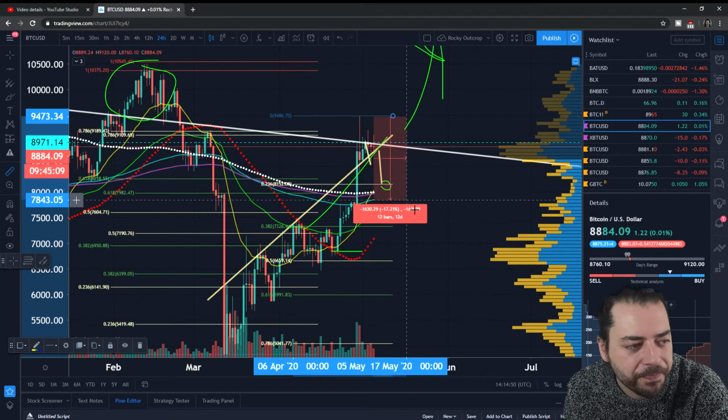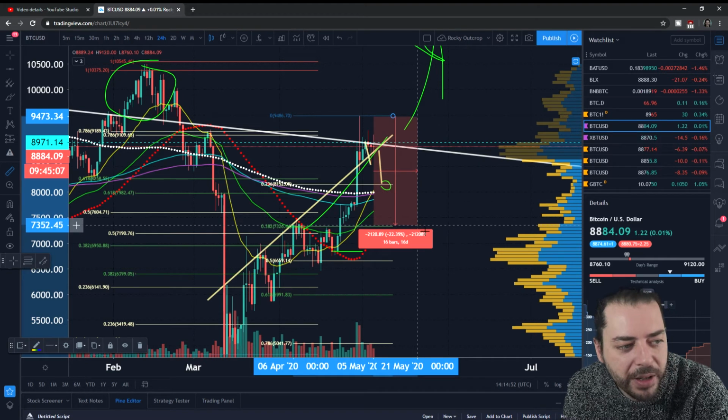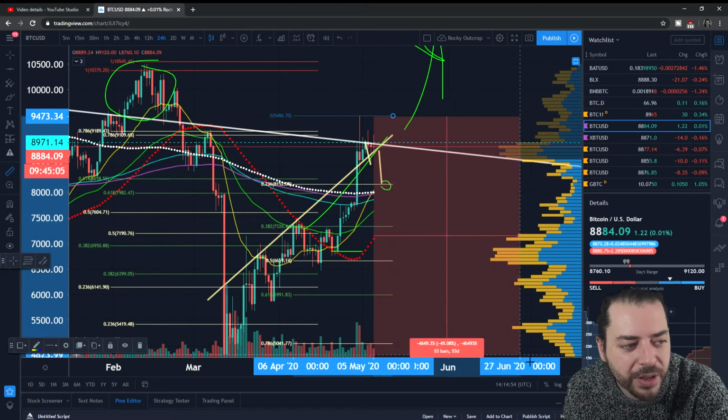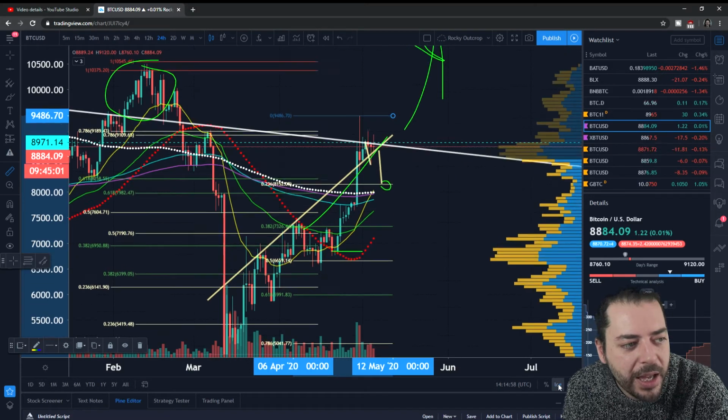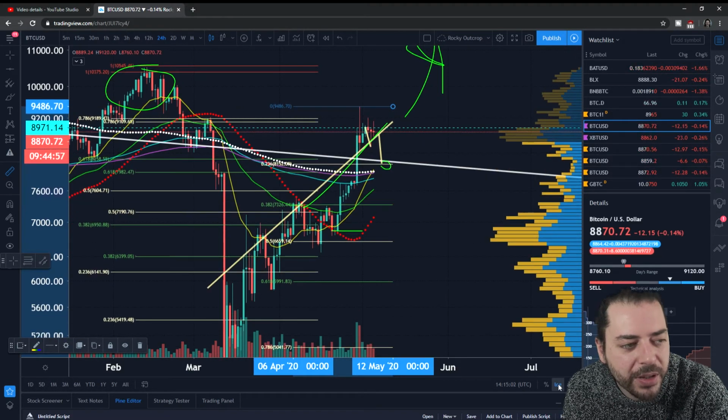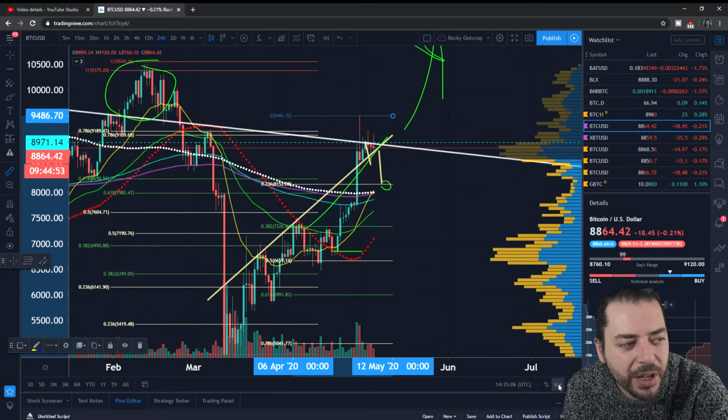And if you go down to the 382, for instance, you're looking at a 20% drop. Just to reiterate, it doesn't actually make a difference. You might have seen people on YouTube talking about how you can't use Fibonacci on linear, because if you draw it on linear, it doesn't fit on log. But as you can see quite clearly there, all the levels are exactly the same when I flick between log and linear.